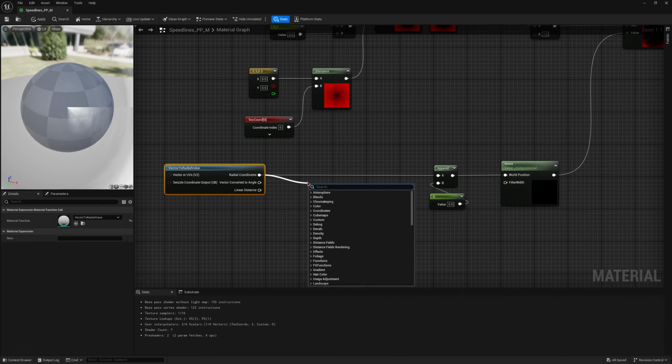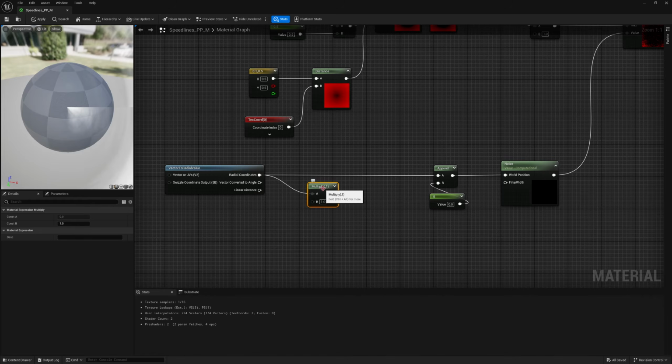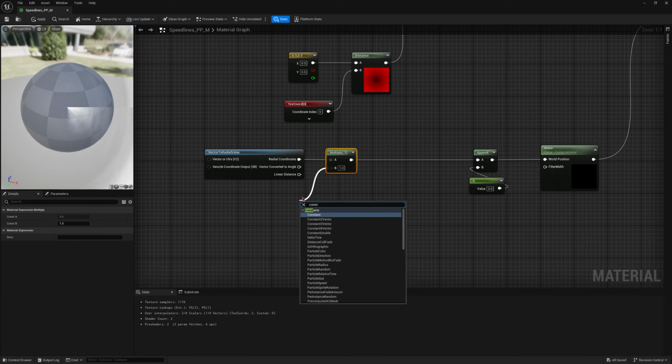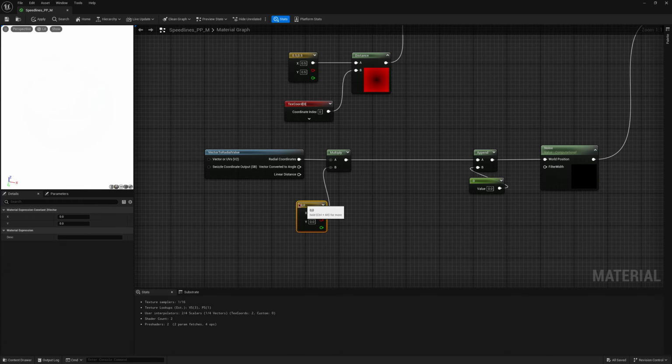So from here, just hit multiply. So click on the multiply symbol. You can get this function, and we're going to multiply a constant vector 2, which is x and y. So we can control the actual width of the line and the length of the line.